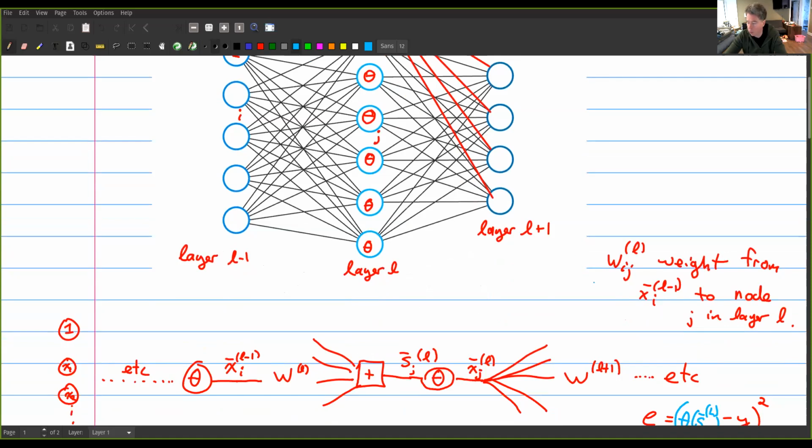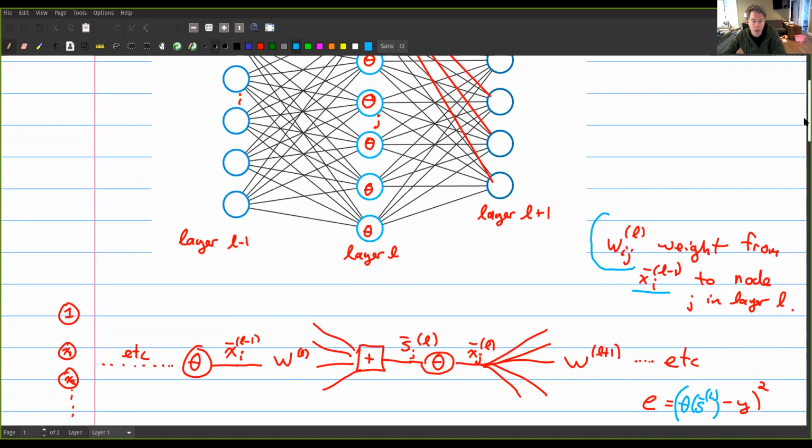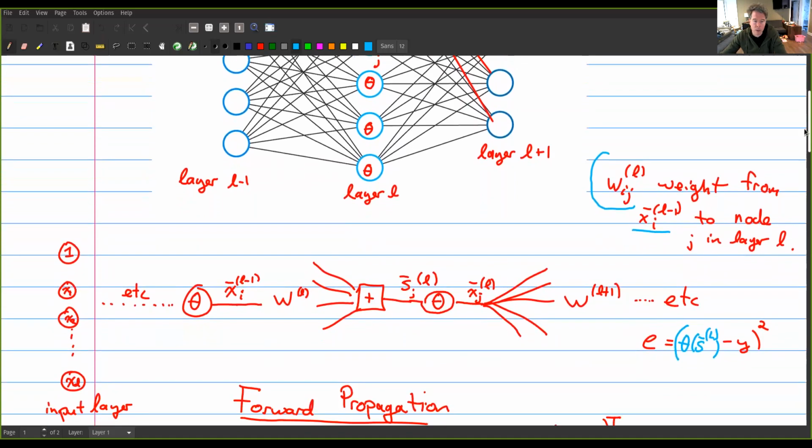So for example, w_ij^L right here is the weight from the output of node i in layer L minus 1 to node j in layer L. Hopefully you're familiar with this from class.